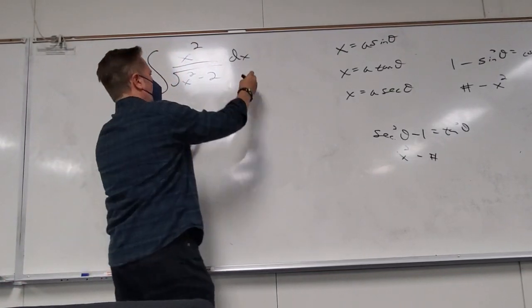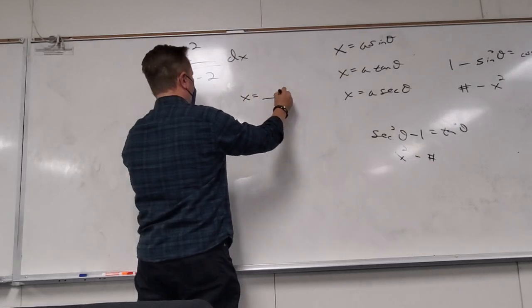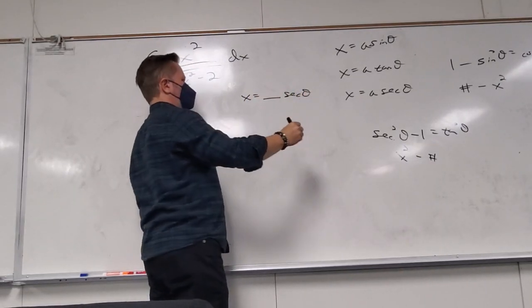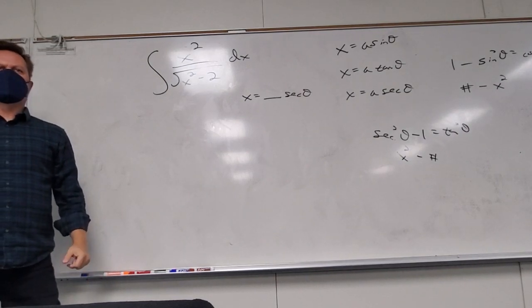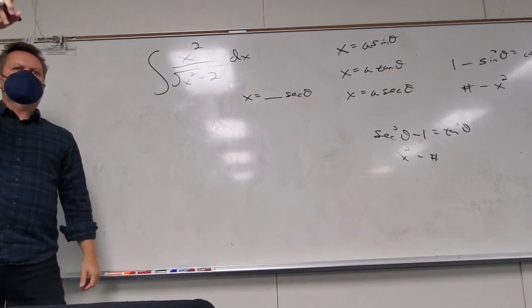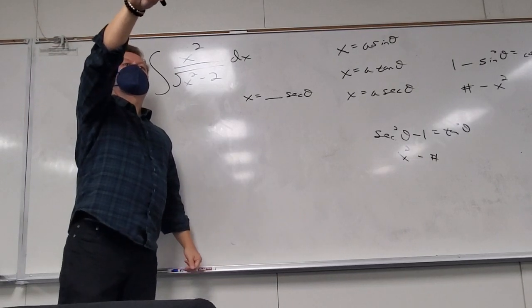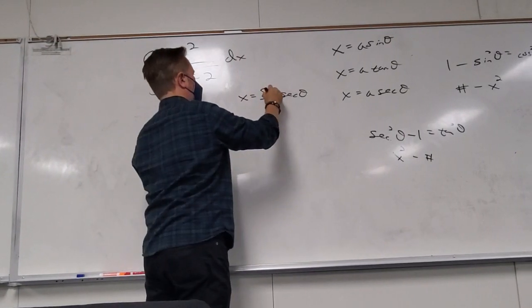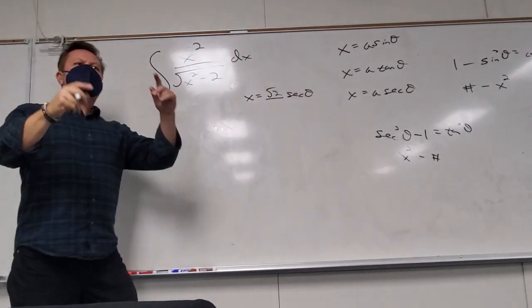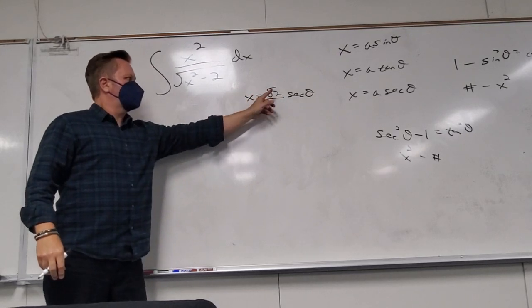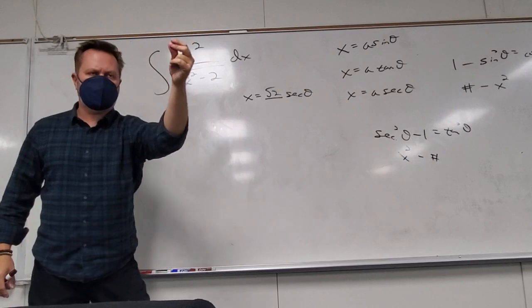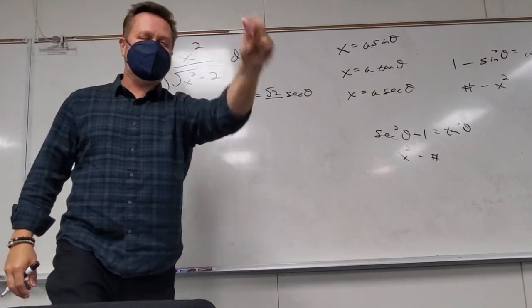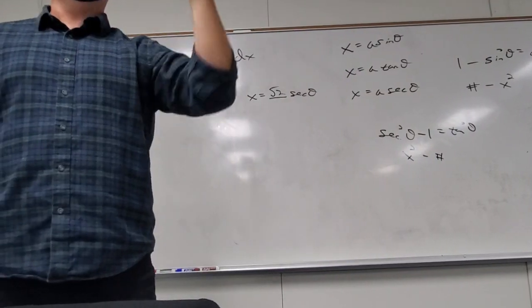So what is A? I know it's x equals something secant theta. So how do I always figure out what that something is going to be? Square root 2, I love it. And if you think ahead, if you square it, that is going to become 2, that's going to match with that 2, and you're able to take a 2 out of the way, and the Pythagorean identity is sitting there staring you in the face, right?